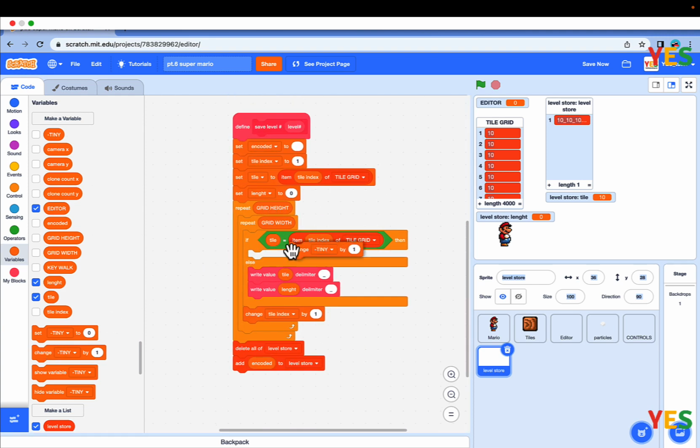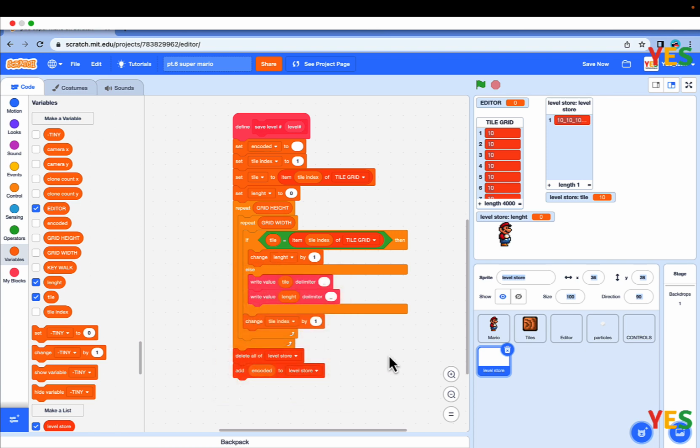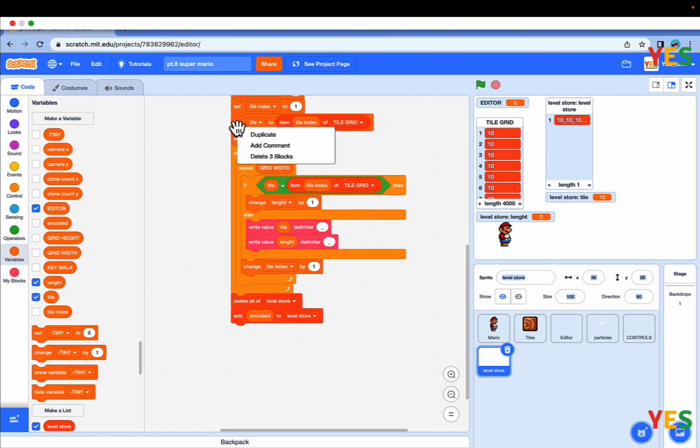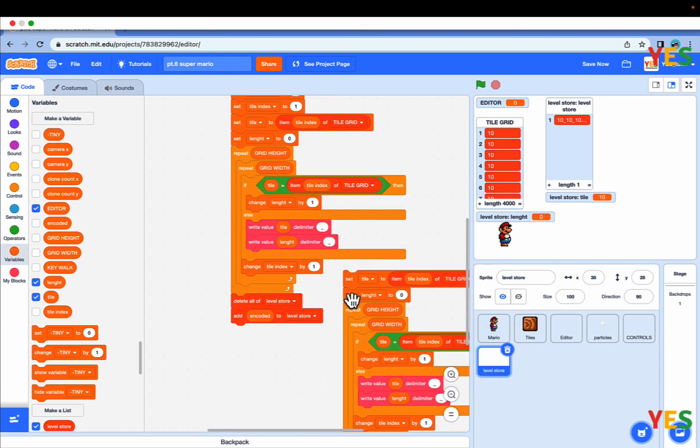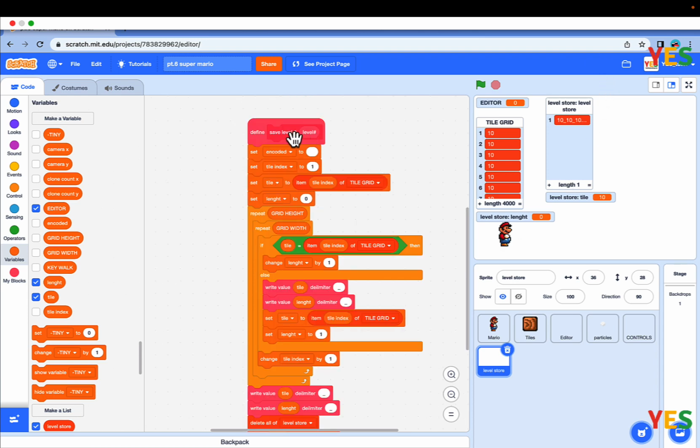And in the if, put a change length by 1. And duplicate the set tile and the set length to 0 and put it in the else also. But set length to 1. And then after the repeat height, put the same write value tile with delimiter underscore and write length value length, like that. So now click on the save level.